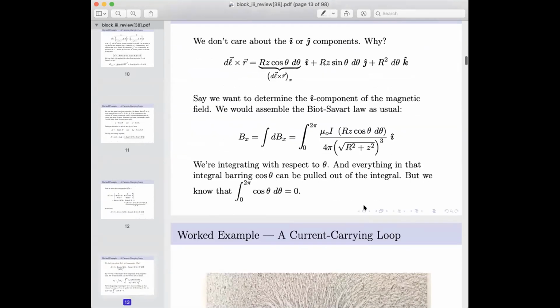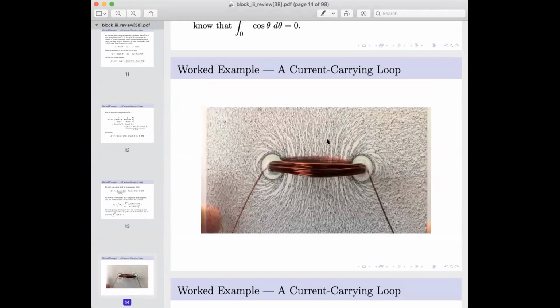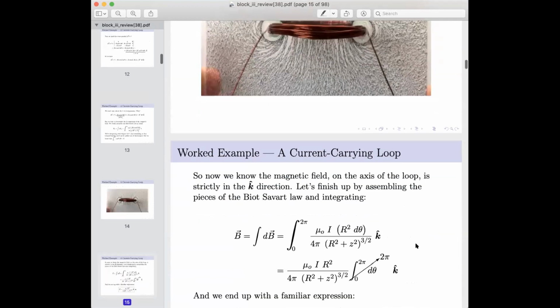This is also a very nice visual. I think this is why Nick put it in, because you can see that the vertical component is the only one. I really like this picture, Nick. Thank you. Did you take this? No, I didn't. But I think it's just grains of metal or something inside plexiglass, and they turned on the current inside that copper thing. So you can visually see that the only component is the vertical one.